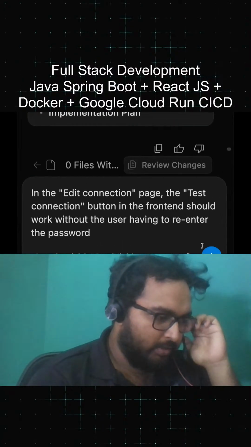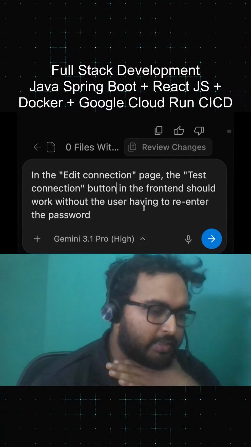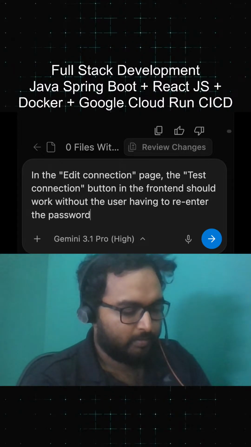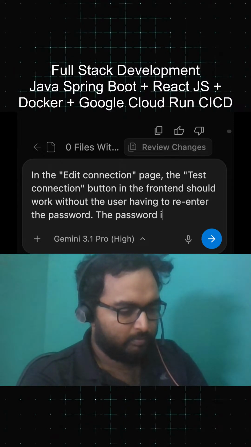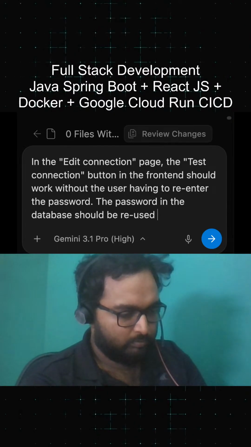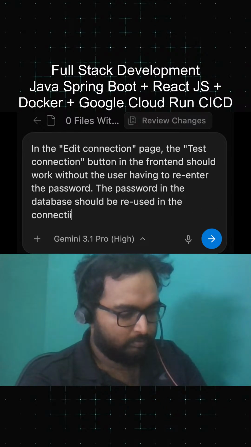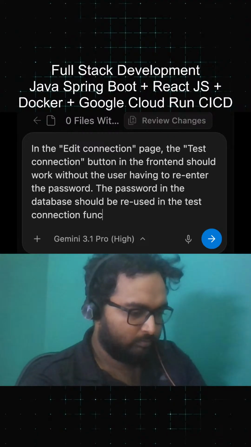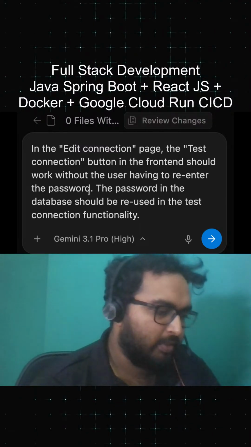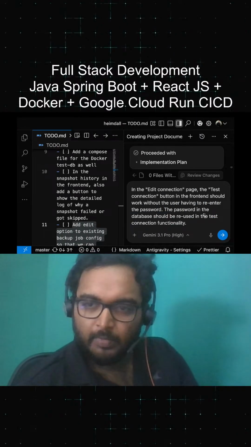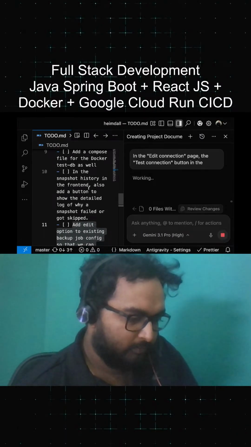Okay, so I said in the edit connection page, the test connection button in the front end should work without the user having to re-enter the password. Okay, the password in the database should be reused in the test connection function. Okay, fine. Let me send this.